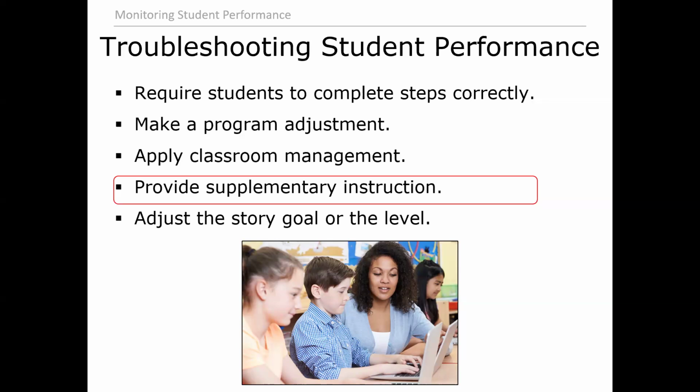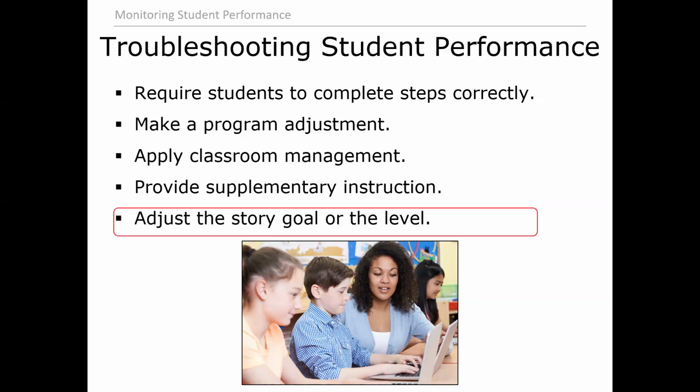You might have a student with a phonics or with a comprehension issue. In our program, we have a comprehension builder, we have a comprehension tips document. So there's resources in there for you to support your students with their comprehension. Finally, sometimes students need a level or goal adjustment, even if it's not being suggested.